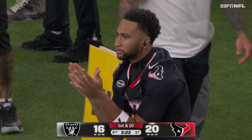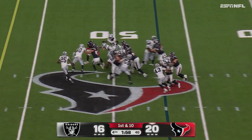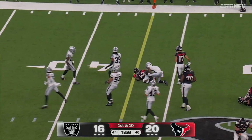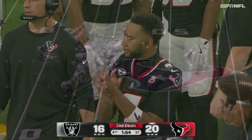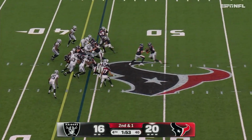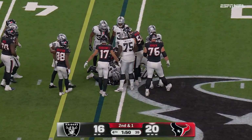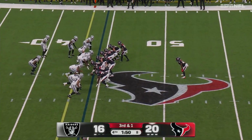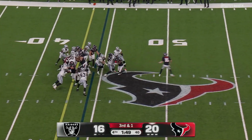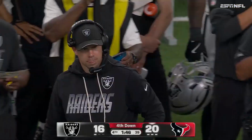2 minutes left in the game, and Owen Wright up the gut. With a nice burst, he picked up 9. They're not winning games, but I think you ease them into it, and you wait and see how this offensive line's coming together. Let him watch it. And he went through this with Michael Penix in Atlanta. Didn't anticipate it then. He knew what he was stepping into when he signed with the Raiders.